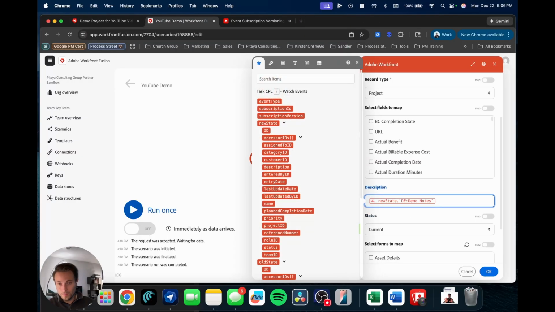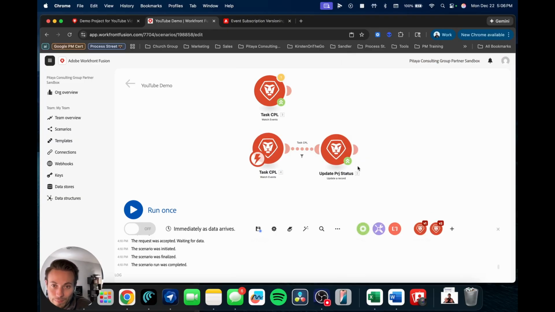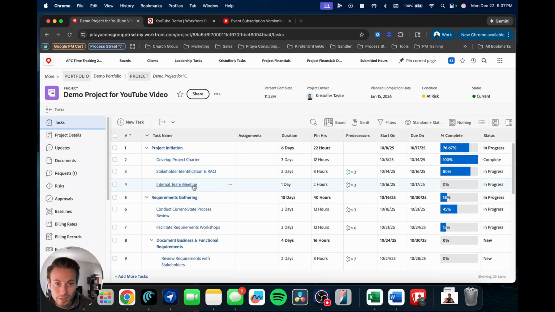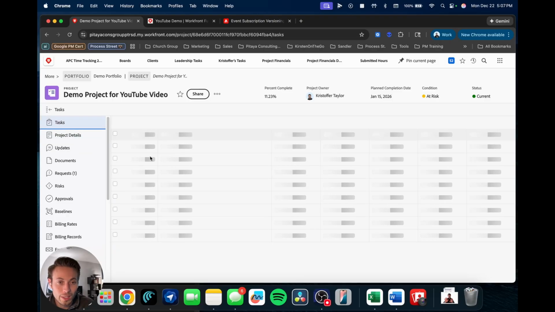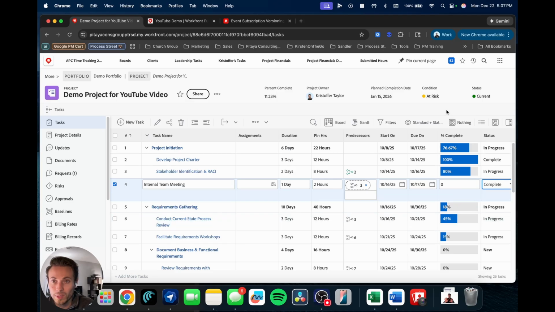But yeah, so we'll go here, paste that, and say, okay, now it's referencing the right module there, and let's save it. That goes away. Let's save the scenario, and now let's run it. Let's make sure that actually worked. So let's run this, and then let's go over here, and this is the task. Just to show you, this is blank. So let's go in here, and let's change this to complete.